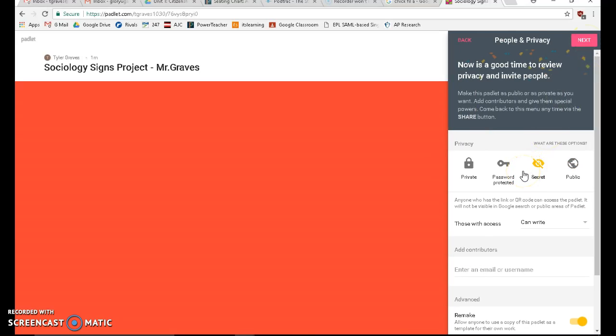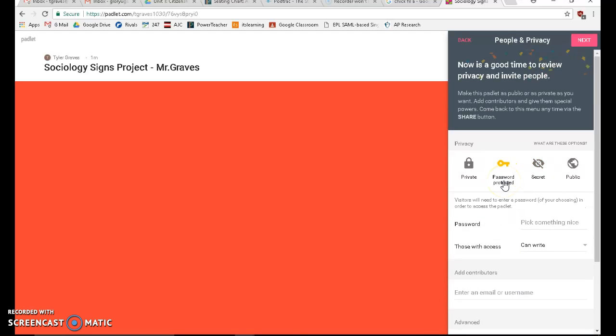And this is important, so make sure you do this. You want to make this password protected, because I want to have access to it so I can actually check it out and grade it. Create a very simple password would be awesome. If you just use your first name, that would be great, because that's just easy for me to type in so I can get access to it. If you want to do something else, that's fine. Just make sure you email that to me when you send me your project so that I know how to access it. Otherwise, I won't be able to.